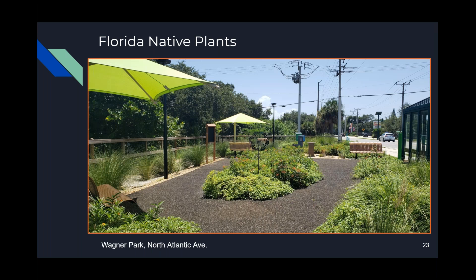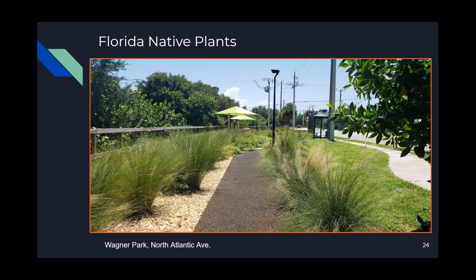One of the best examples we have of Florida native landscaping design in the city is Wagner Park on North Atlantic Avenue. Completed in late 2019, this is a stormwater pocket park that uses over 10 different Florida native species. Over 200 individual plants were planted during the park's construction. Species include dune sunflower, sand cordgrass, firebush, mollygrass, and Florida native milkweed. Each of these plants can reduce stormwater runoff from North Atlantic while preserving the state's natural environment. The park is designated a monarch butterfly waystation for its use of monarch butterfly-friendly plants, and it is not uncommon to see this beautiful species of endangered butterfly traversing the park's greenery.